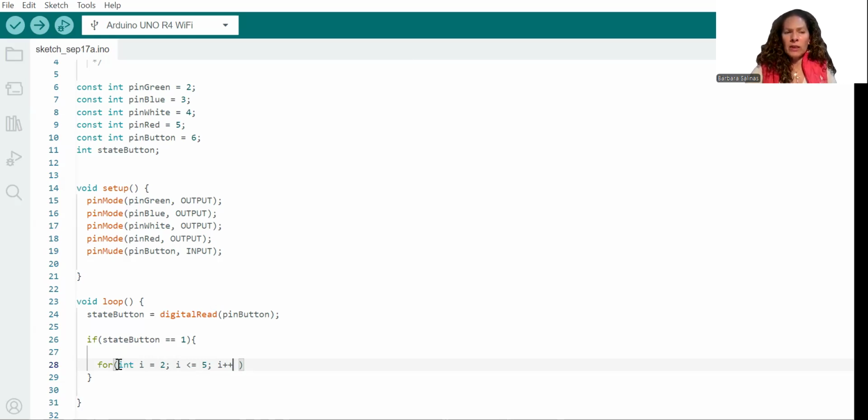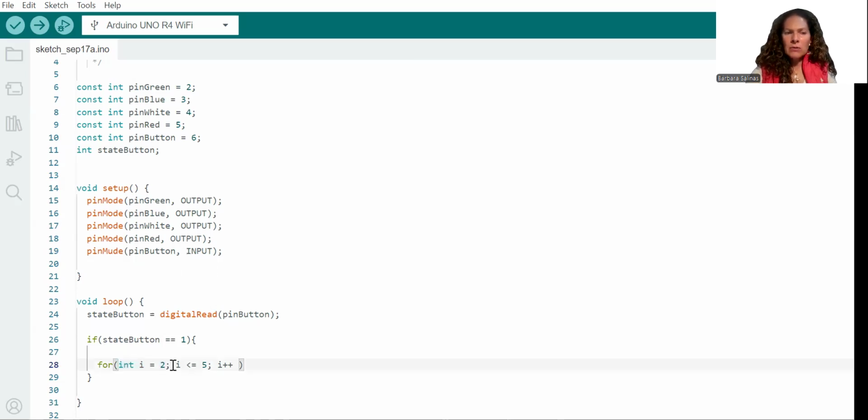But you need to know that in the for loop, we have the for, we open the parentheses, and we have the first argument, which is when we declare the variable with which we are going to control the for loop, and we initialize it with a number. In this case, I am initializing it with the number of the pin where we connected the first LED.